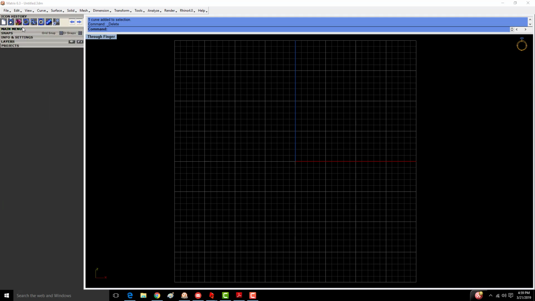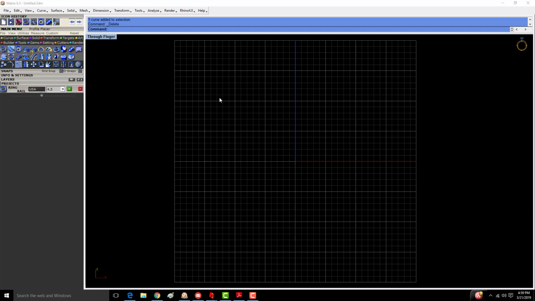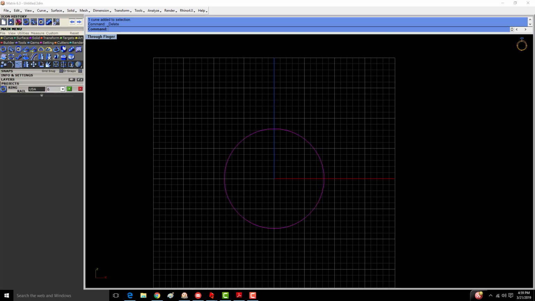We're always going to start with a ring rail. And again, if you've been using some of these buttons up here, you'll see ring rail will probably be in this icon history. So let's add a ring rail of any size. And you can see we have our curve there. There's a couple different commands that we can use to make an outside ring rail. And they can also be beneficial when we're doing something else like making a pendant or building a pattern.